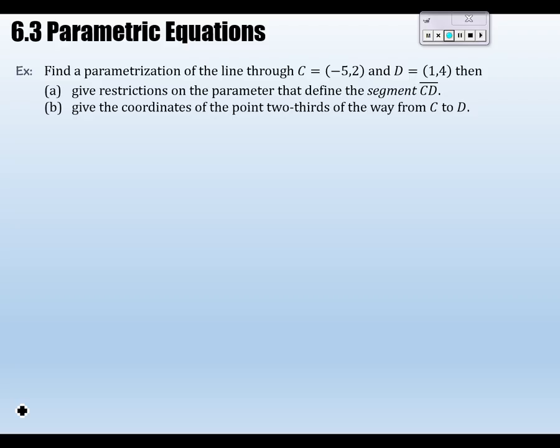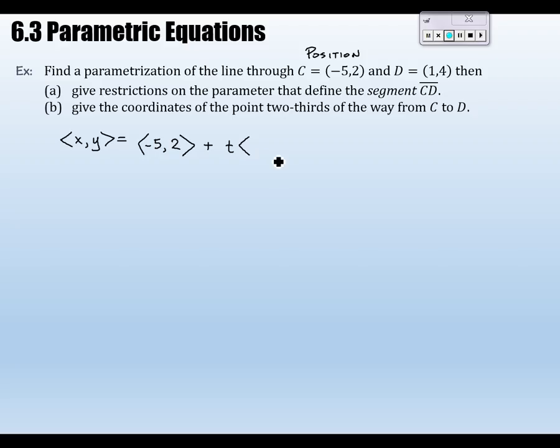Okay, so let's find that vector equation for this line. So how do we do it? We go (x, y) is equal to, start with a position vector. You want to do the position vector to C maybe? Just because we like alphabetical order. All right, so we'll make this the position vector. And the position vector from (0, 0) to (-5, 2) is of course just (-5, 2). All right, so that's our position vector. And then we'll do plus t times the direction vector, and we'll use the vector from C to D as our direction vector, CD.